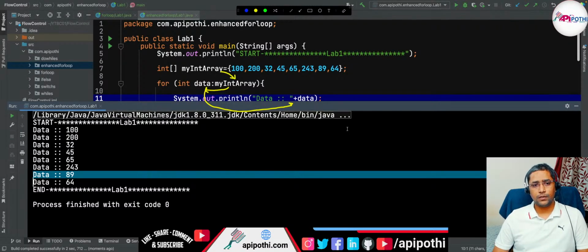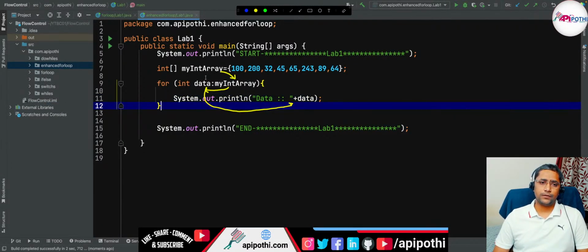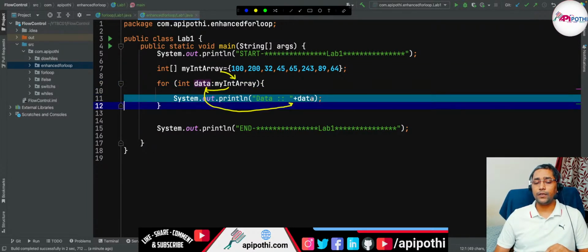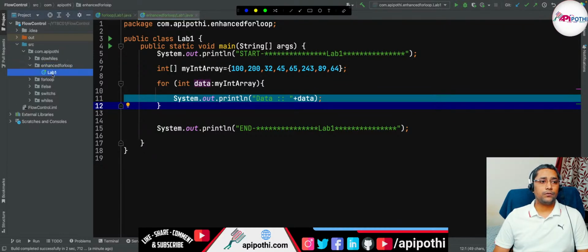Do you see the magic? How easy it is. Just simple English. This is the source from where we need to get the data. After getting the data, we need to receive the data. So for that, I have to create the variable. What is your data type? The data type is integer because it is an integer array, which means all the data available inside the array must be integer. That's the reason I kept integer. At the end, I am receiving the data into the data variable. That's the reason I am printing the data. No i, no i++, no condition check. Everything is very smooth. Clear? Let me write one more code. Then you will get to know.